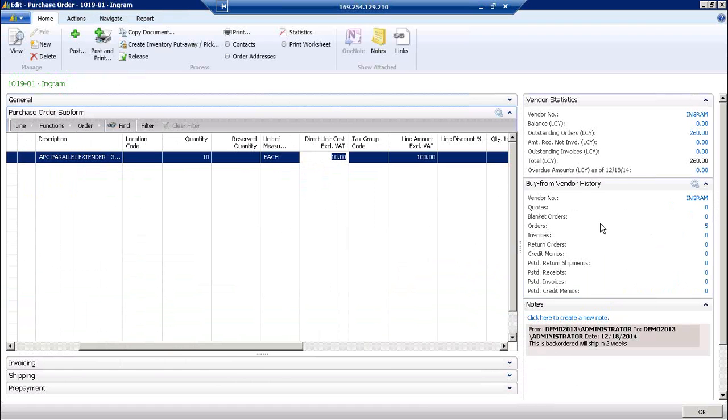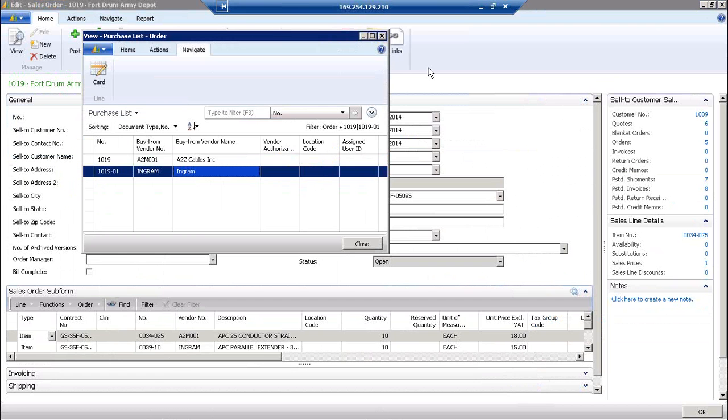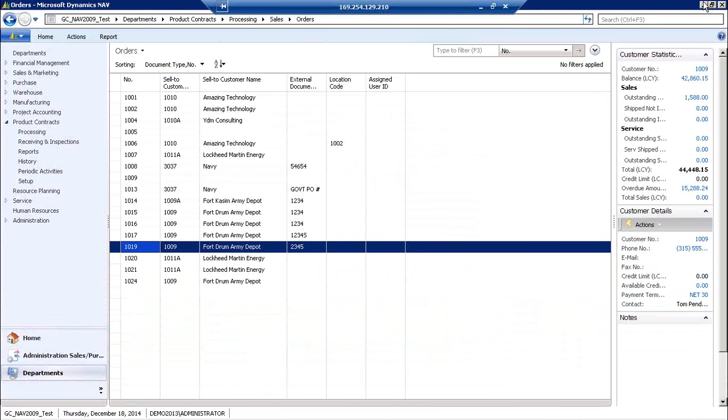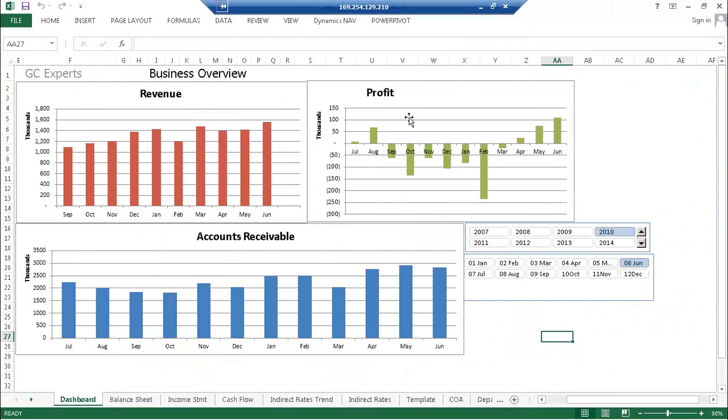So I can see now we've got a bunch of different questions that have come through. I'm going to cover one last thing, and then I'm going to go through and cover these questions. The last piece that I want to go into is some of the dashboard capabilities and talk about just some of the overview things that you're able to do. So we've got a set of both financial views, project views, and product views. So I'm just going to touch on a couple of the financial views, and then we'll cover some of these questions and wrap things up.